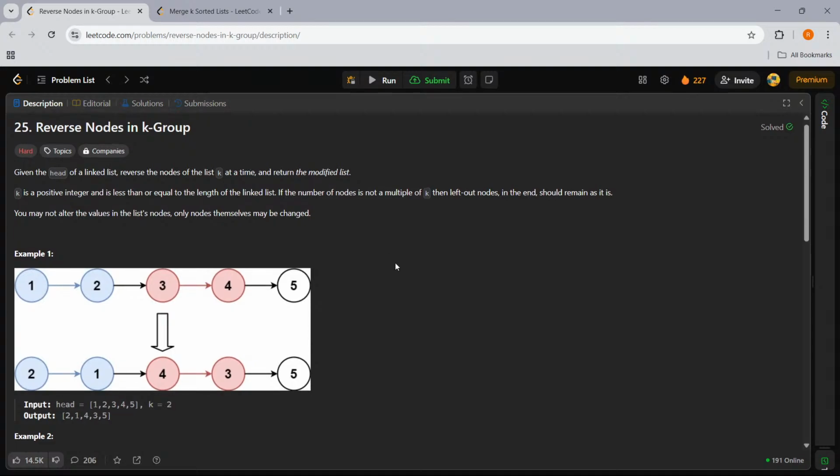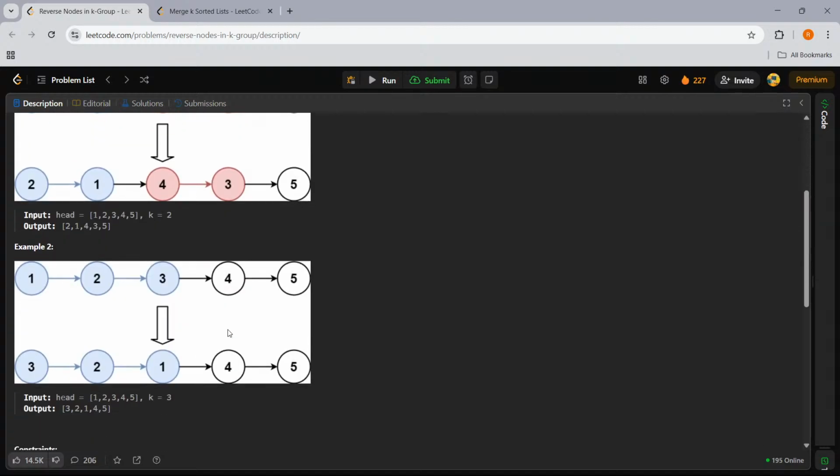So now what I should do after every k iteration. For example here, 1 and 2 will change into 2 and 1 and then 3 and 4 will change into 4 and 3. 5 will remain as it is.